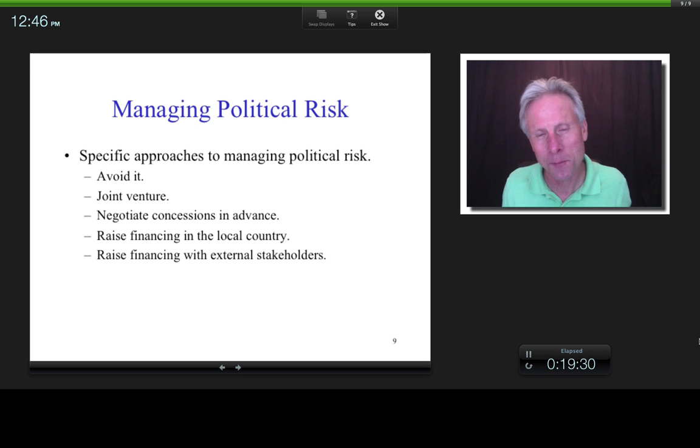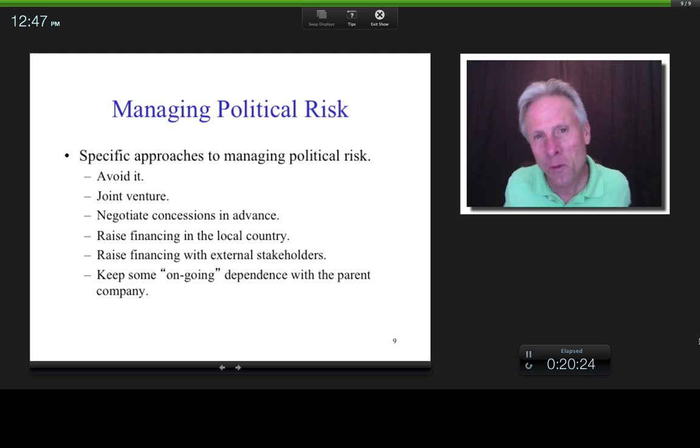What's another thing that can make political risk less likely, or how you can manage political risk? Well, let's look at the Coke example. I find this hard to believe, but apparently, Coke syrup is secret, right? That recipe is secret. I mean, if we can map out the human body DNA, it's hard to imagine we can't figure out what is in that Coke syrup. But in any case, imagine it's secret, and Venezuela comes in and says, we're going to take that bottling company. Well, what could Coke do to make it less beneficial to Venezuela to expropriate the bottling company? They could just say, hey, we're not going to provide the syrup, right? So another way to manage political risk is to keep some sort of ongoing dependence with the parent company.